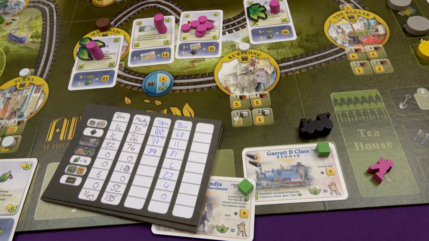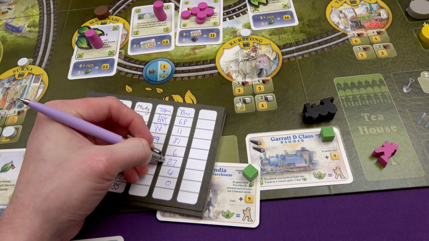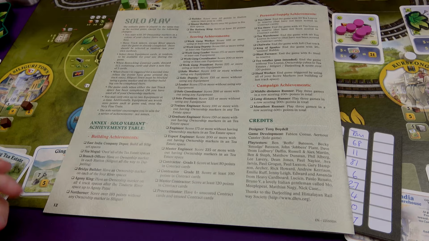Let's see, we've got 149, 160, 166, 186, 193, 197. So not much more. So 197 points there. And I kind of want to do it just for the video, but I do hate drawing on things. I'll, of course, photocopy this and keep it pristine. So let's have a look.